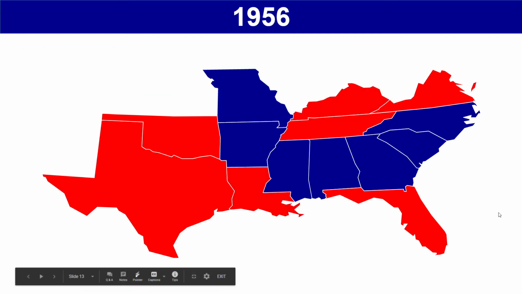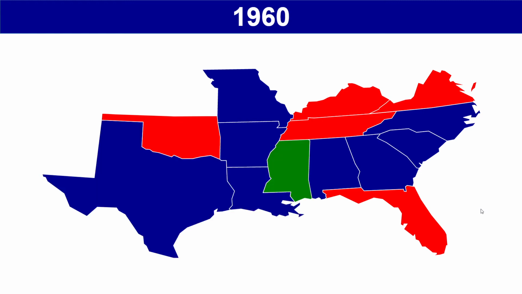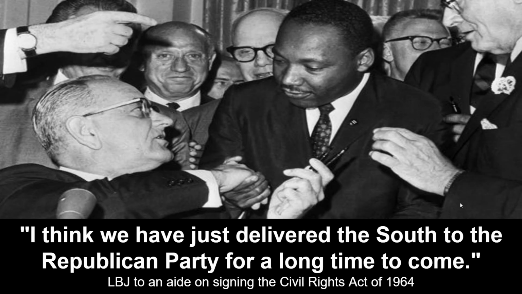56 is the second Eisenhower term, about the same, still 50-50. 1960, Kennedy wins a few more with his popularity, and he won Texas because Johnson was his vice president, and he's from there. Then 1964 happens, and remember, this is the heart of the Civil Rights Movement. The Civil Rights Act gets signed. Johnson helps push it through, even though JFK had been assassinated about a year and a half earlier.